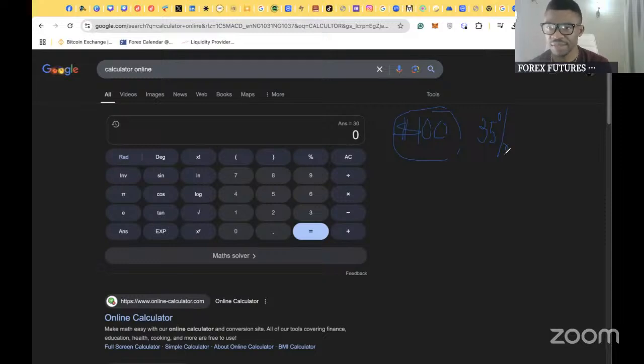For 35% risk, that means if this trade goes bad, we are losing 35% of $100, which is $35. The next trade, we should only be risking 15% of the account. And if we lose that, we should withdraw the balance, because that will be 50% gone from the $100.